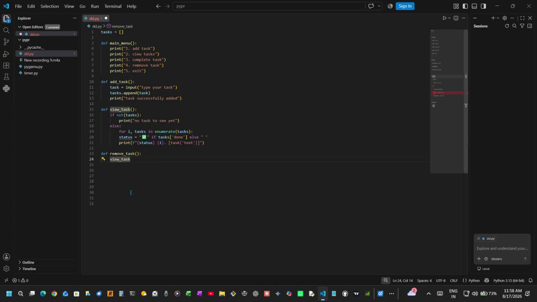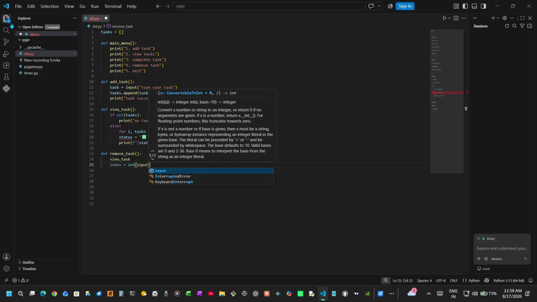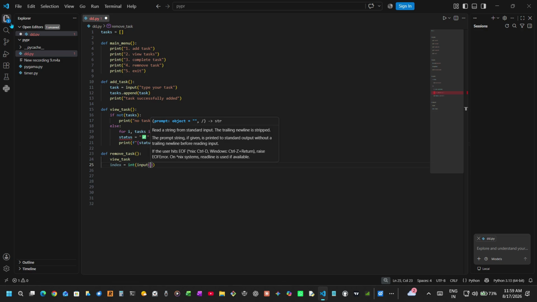Okay, so view task, now the user can see all their tasks, and index colon int input, type your task number to delete.